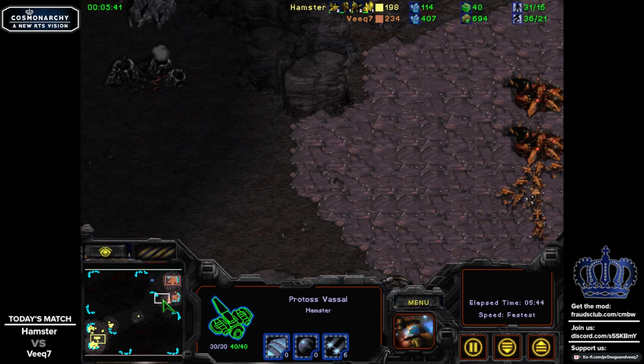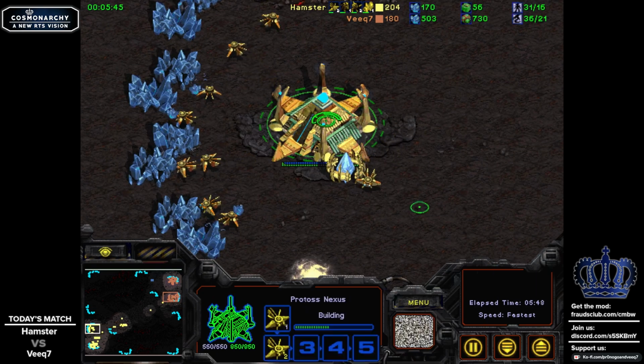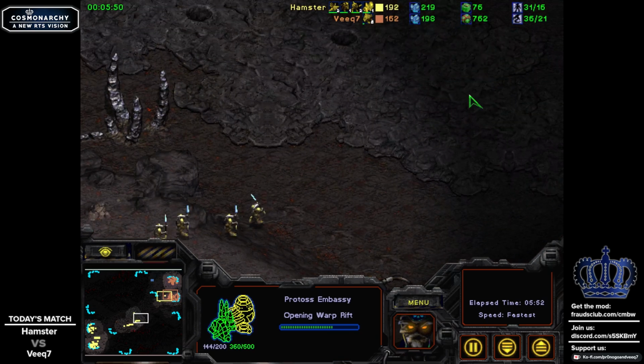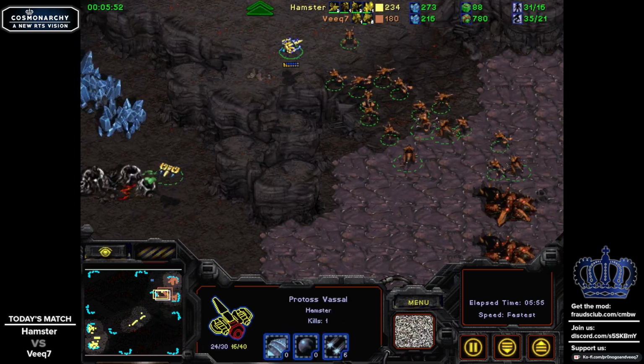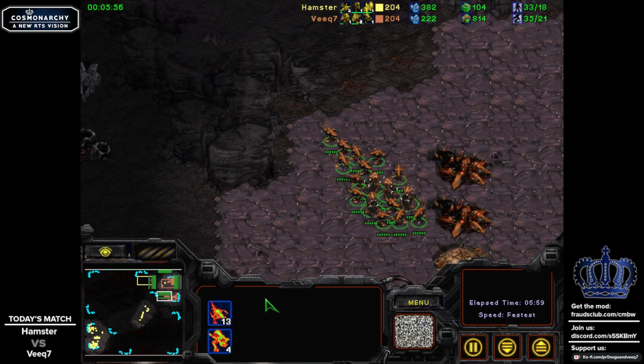So it was not Bargus after all, it was Kabbalists. The Bargus change was just to make them a little bit more expensive. So that was the predominant thing there, since they are a very high-impact unit, you could say. Nonetheless, though, we have an embassy coming. Vassals continuously just poking around here, seeing if they can maybe convince Veeq to move his ground army away.